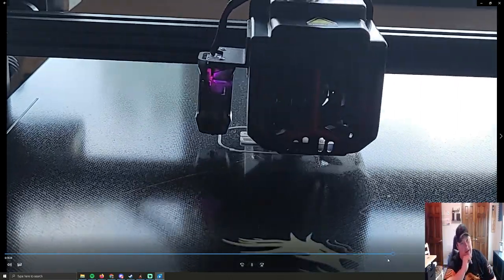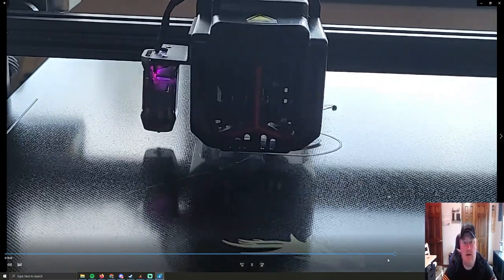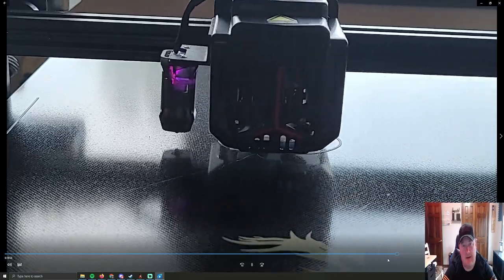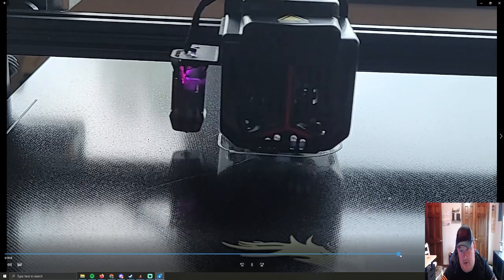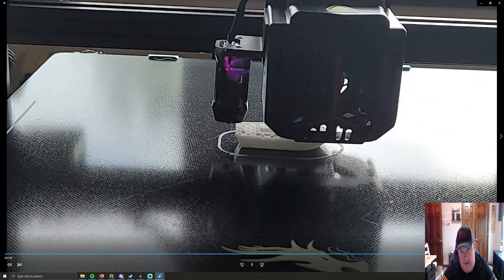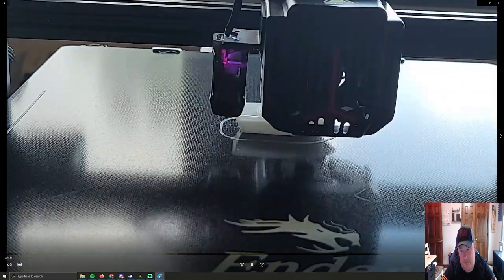Although Anycubic does have a new thing coming out. It's called the Sonic Pad that will be supporting Klipper on the Ender series and I think the CR series printers. I don't have all the details on that. I'm trying to get one. But it's printing this quick. I mean, an amazingly easy setup. And it's actually printing pretty darn nice. This was probably one of the best benchies I've done.